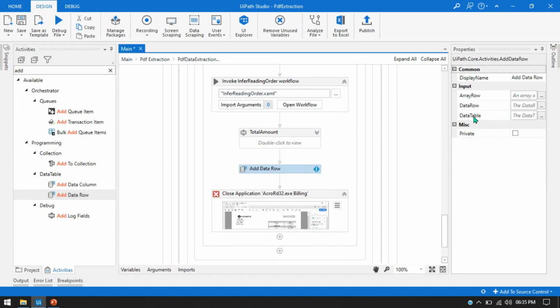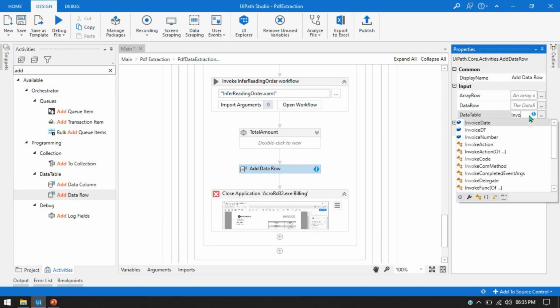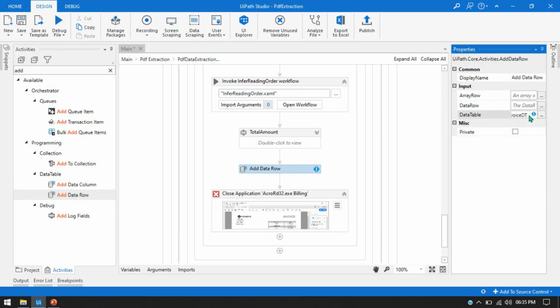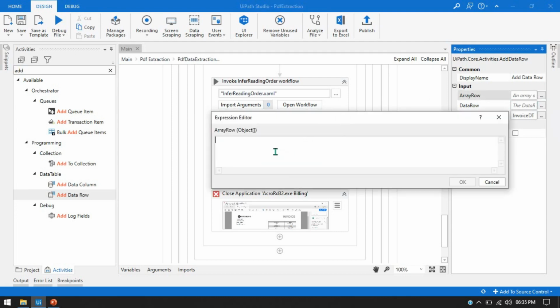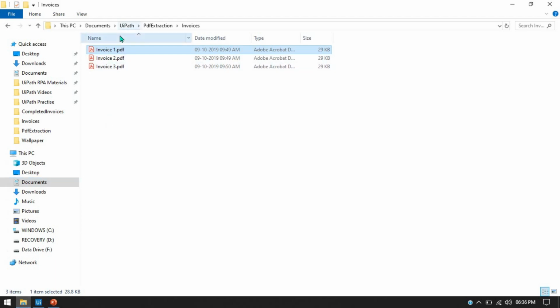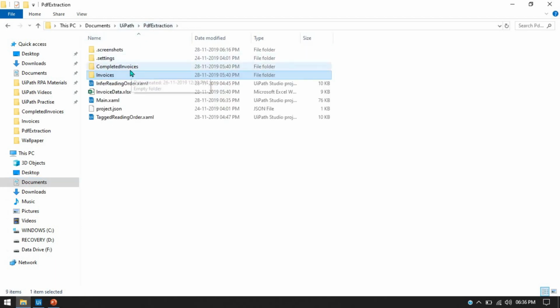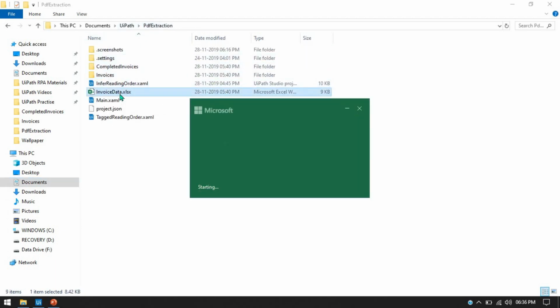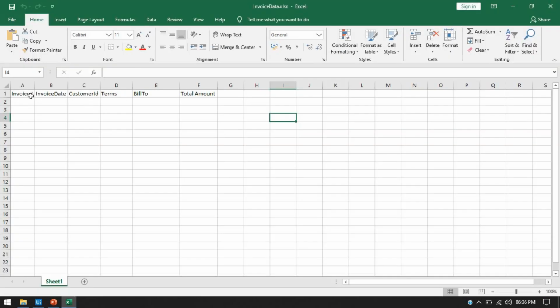and you can see here as an input we need to pass here invoice dt. So this is the data table we have captured, and now in the array row we need to pass all the names. So based on the Excel format, you can see here in invoice data we have the invoice number, and then invoice date, customer ID, terms.